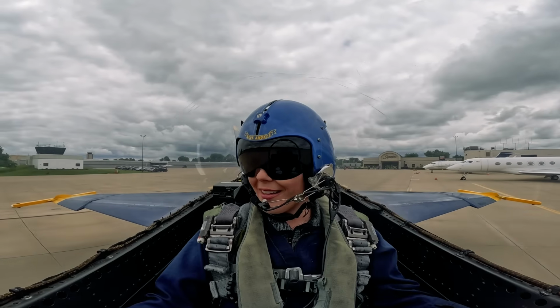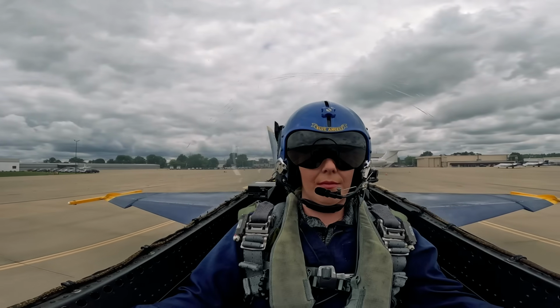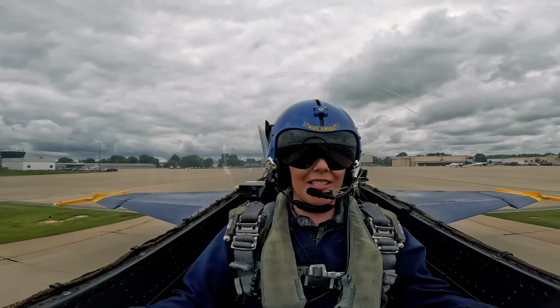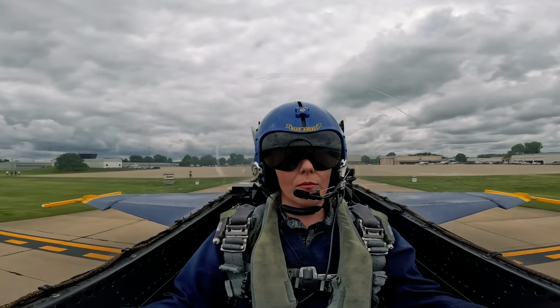Yep. All right, so for this high performance climb, if we're able to do it, looks like we got a little bit of space. Don't worry about passing out. It's not long. We're not going to be under G long enough. Don't worry about passing out. I'm going to give you the cadence because we're going to feel about 5 Gs. Okay. I just don't want you to be worried.